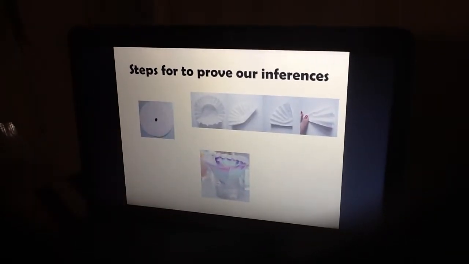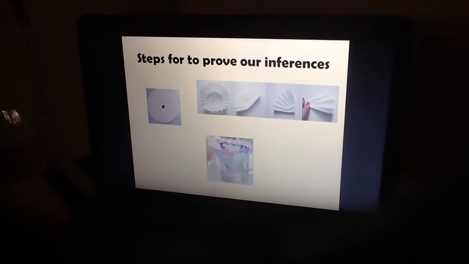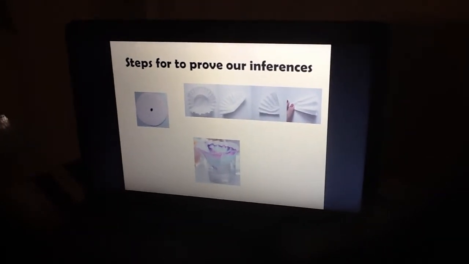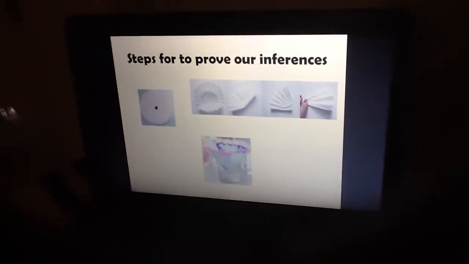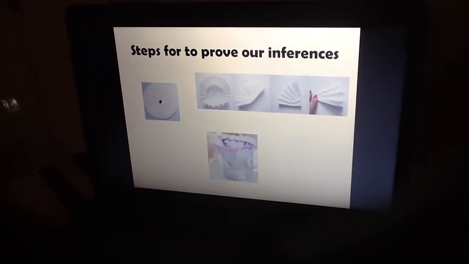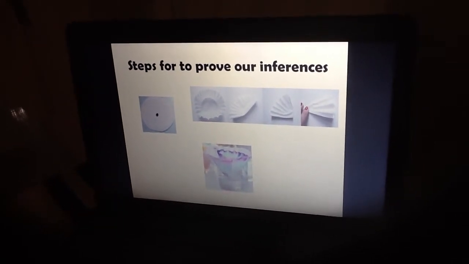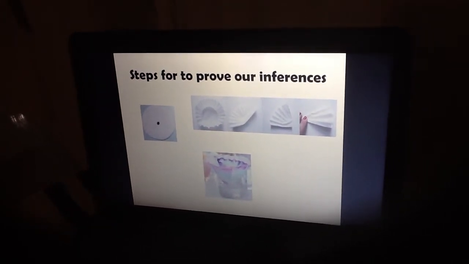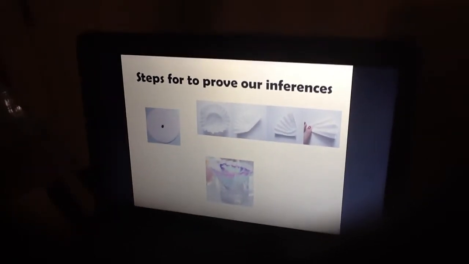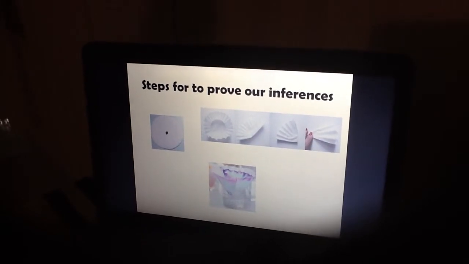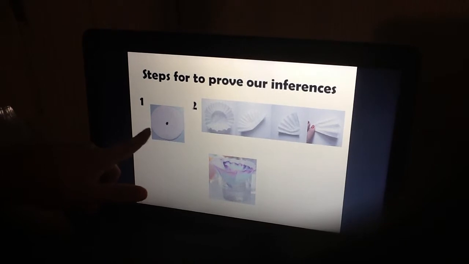So now, here are the steps to prove our inference. These are the same steps, but now I added some of the pictures of the process. This is very important because, for example, it's very helpful even if you're not prepared ahead with your materials ready. What you can do is just put a picture in the PowerPoint, and they will understand you better. Or even if you have them with you physically, that will help them really well. It will work great with them because they will be observing you and at the same time observing the pictures.